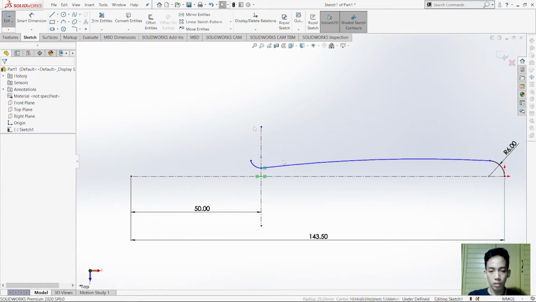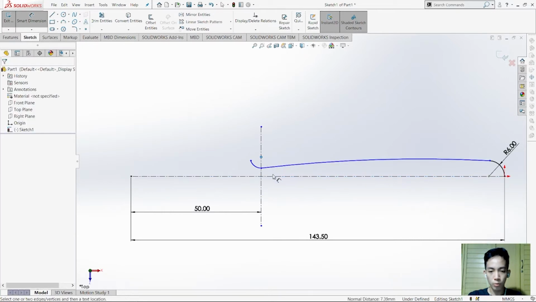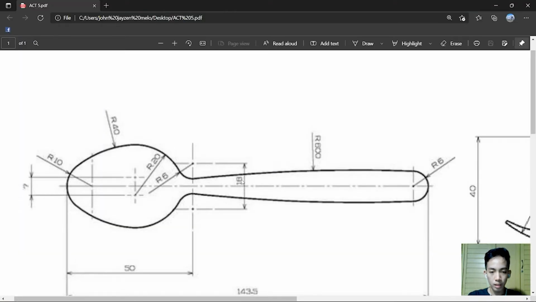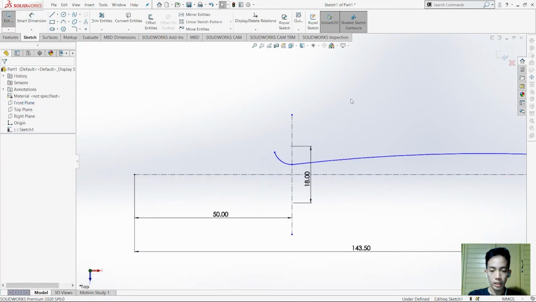Then check. The next thing we need to do is to have the dimension of this center line up to this, or this point up to this center line. So what we have is 18 units. So type 18 units. Then we will put the dimension of 6 as its radius.